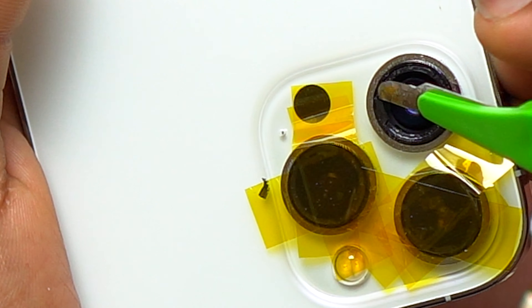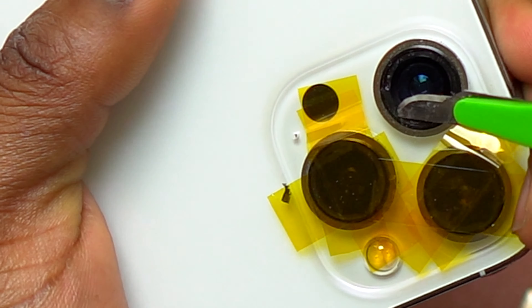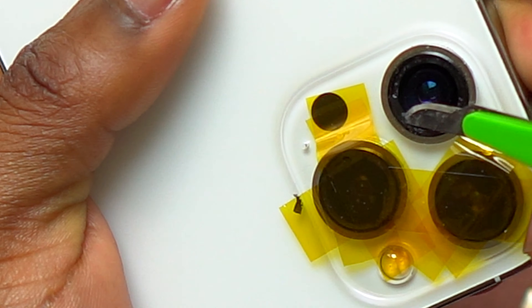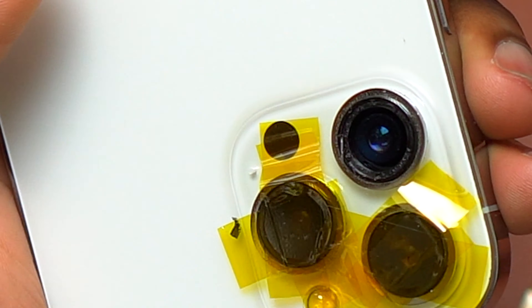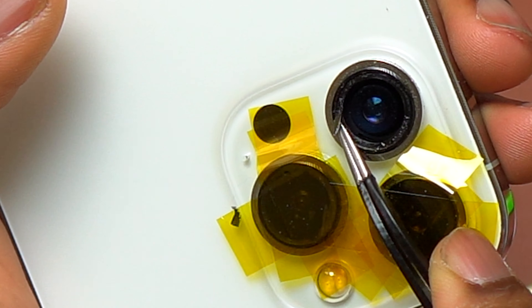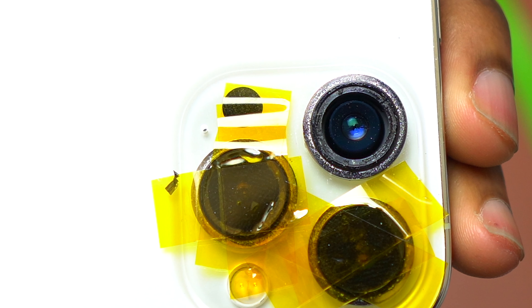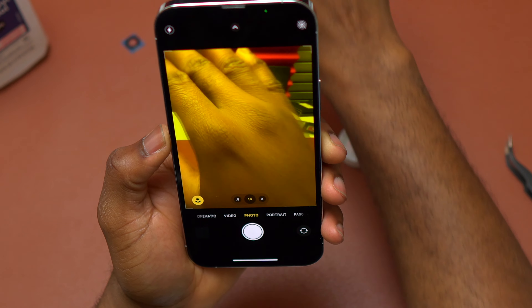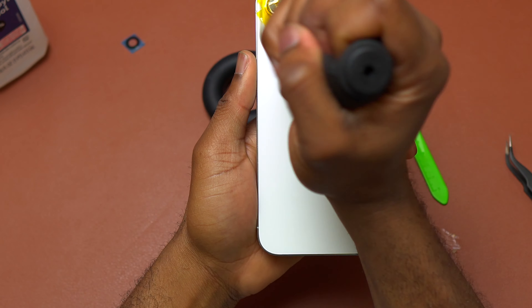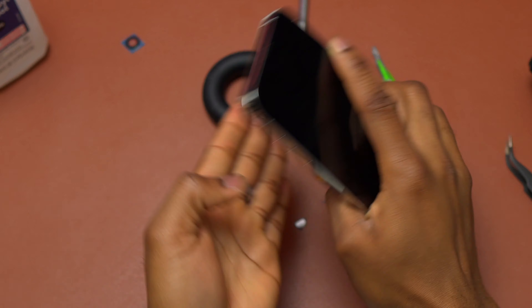At this stage I didn't use heat because the remaining piece of broken camera glass is very small and the camera module is 100% exposed. Using heat would require a lot of tape to cover the camera modules, whereas alcohol is easier and mitigates all the risks. Alcohol works well — you can use heat at the beginning, then use alcohol to finish the smaller camera glass pieces on the edge of the camera bezel.